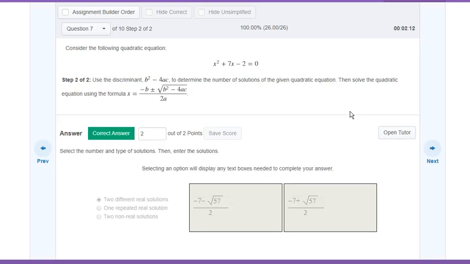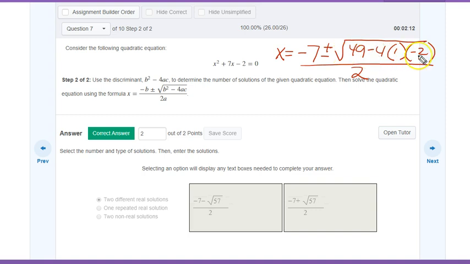They give us the quadratic equation. So take a moment to do your substitution. Pause. Now that you've done the substitution, this one you probably can do in your head. So negative times negative will make this a positive here. So this is a positive 8, and a positive 49 gives you the square root of 57 here under the radical sign.